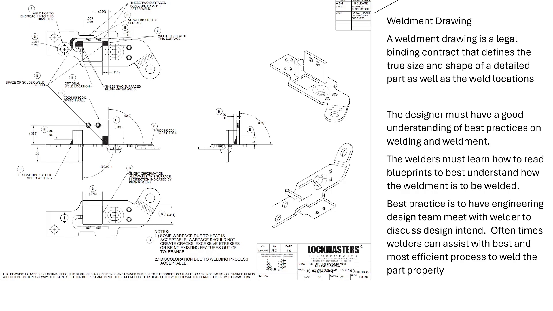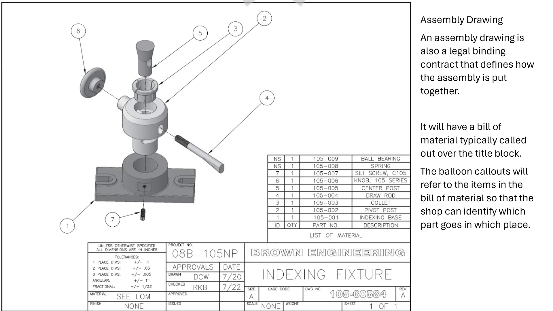This is an example of an assembly drawing — also a legal binding contract. It is used to identify how to assemble something together. It will have a list of materials above the title block with a part number and description. Item numbers are identified by these balloons so the shop can find, for example, that part number one is item number one — this is the part number and its indexing base.